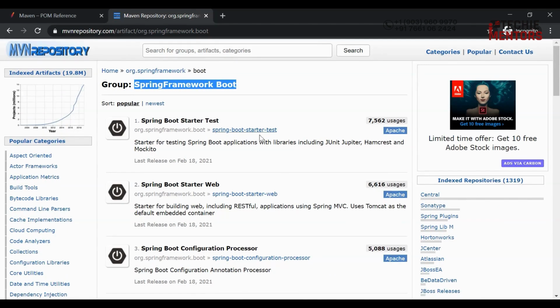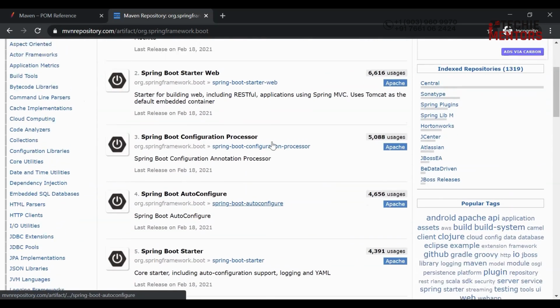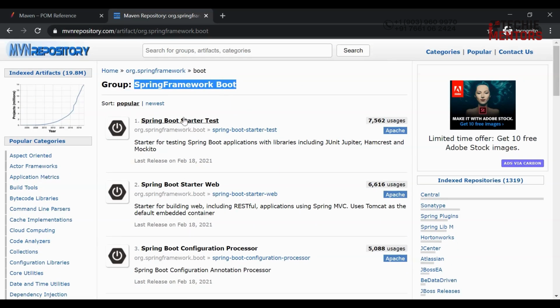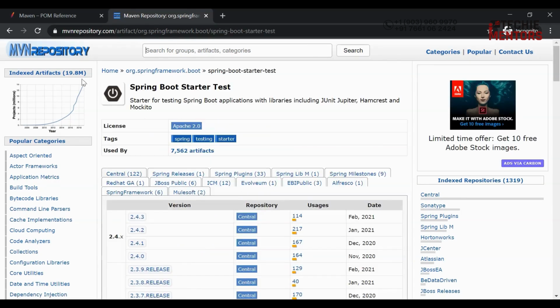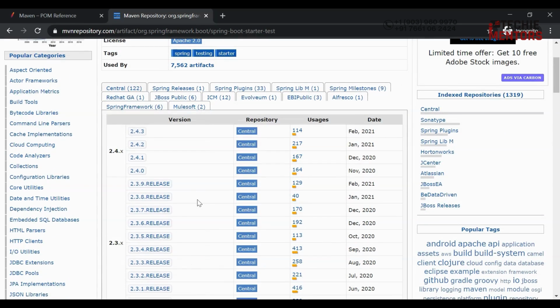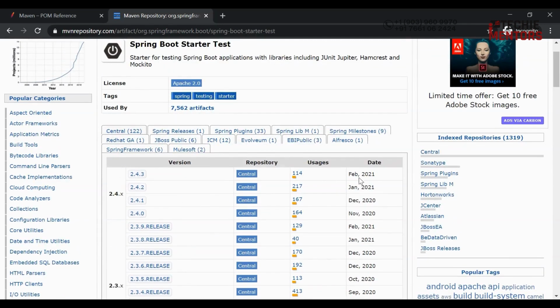If I take any application or package here, they have the group ID in common. Now let's go with Spring Boot starter test. This package has multiple versions because they keep introducing new features. So let's go with the latest version, released in February 2021.